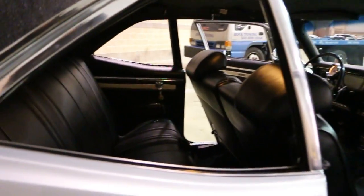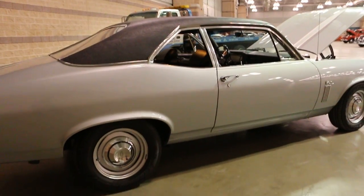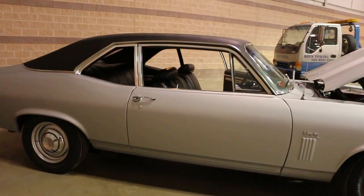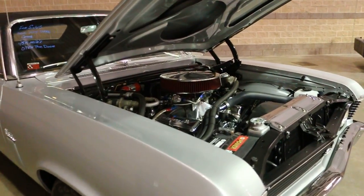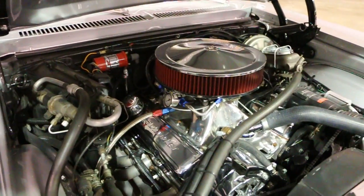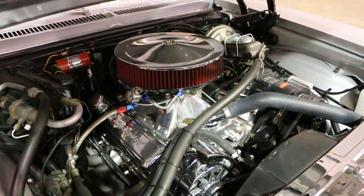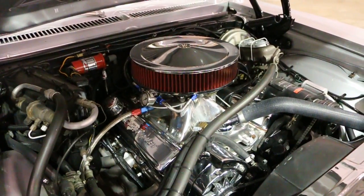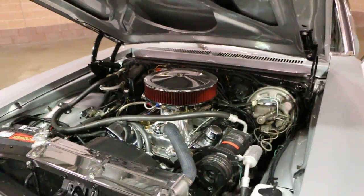What kind of rear do you have? 10-bolt posi. And what a pretty car. How old is the motor? Rebuilt two weeks ago. Is it a crate motor? No, it's a custom 406, custom built. Got the big mile cam — it's a 555 roller, okay, stroked. It's a stroke. Man, what a pretty car.